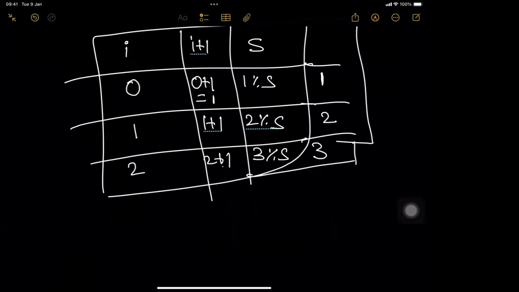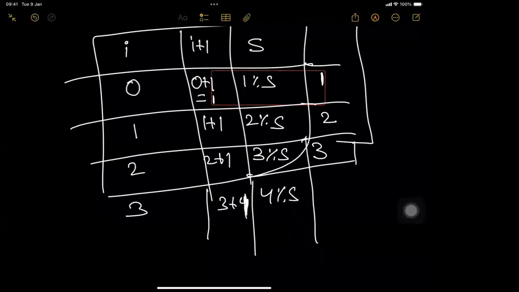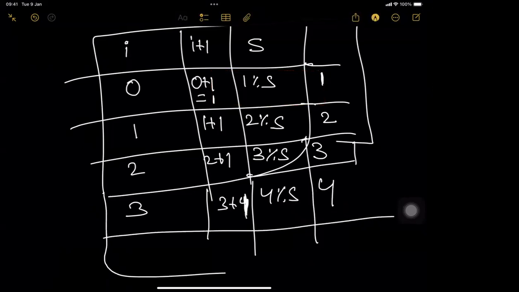Then 3 plus 1 is 4, and 4 mod 5 equals 4. Then 4 plus 1 is 5, and 5 mod 5 equals 0. So now i becomes 0.